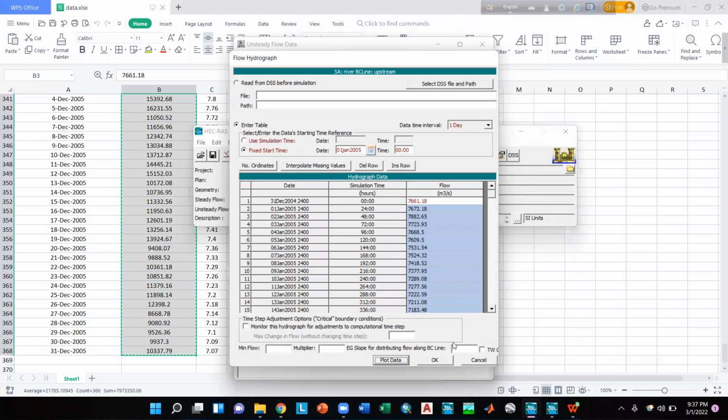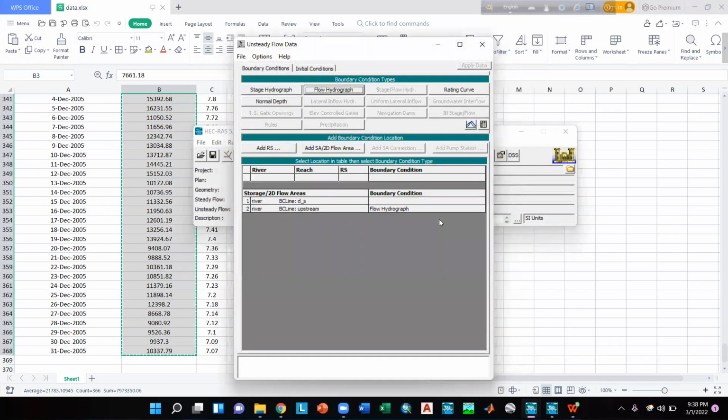We'll have to give an EG slope here. EG slope is different for different rivers. So we are giving the EG slope as 0.00007 for this trial run. I will write the value here and select OK.